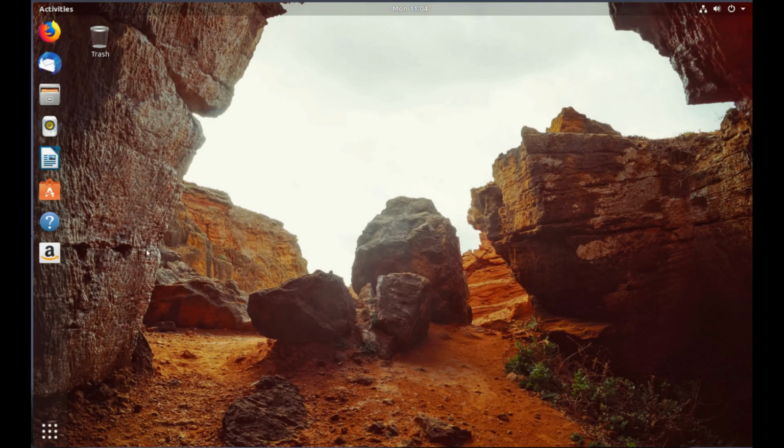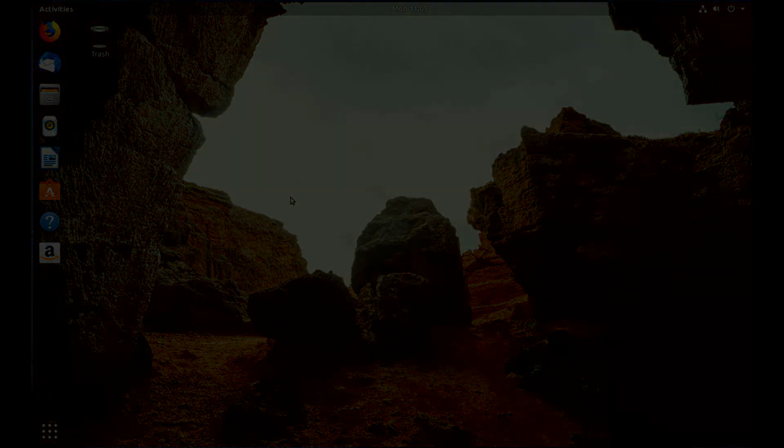So you download this, you run it for a little bit, try a few others, see what you like. You may end up liking GNOME. You may think this is just a cat's meow and it's perfect for you. If not, you move on to something else. So I'm going to go ahead and close out of this, and I'm going to install our next candidate and do all the updates and upgrades, and then we'll boot into it and take a look at it. So I'll be back here in just half a second.